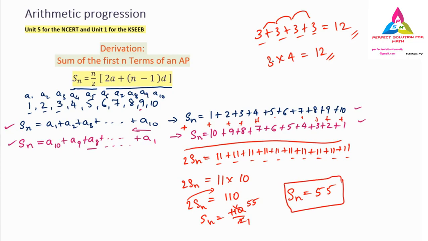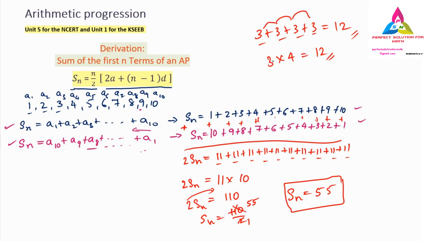Like this we will find the value if you don't know the formula. By this we can derive the formula. Why have I given this example? Because we can use this example and derive that formula, that is Sn is equal to n by 2 into 2a plus n minus 1 into d. All of you note it down, because the same procedure we will follow and find the Sn value.